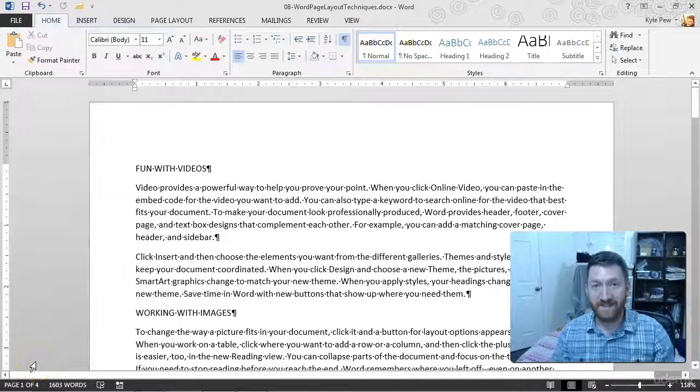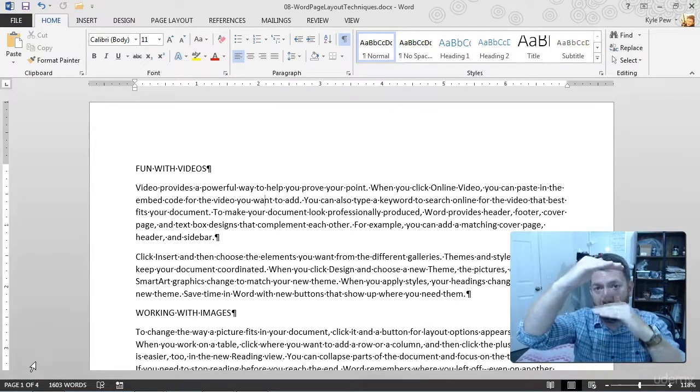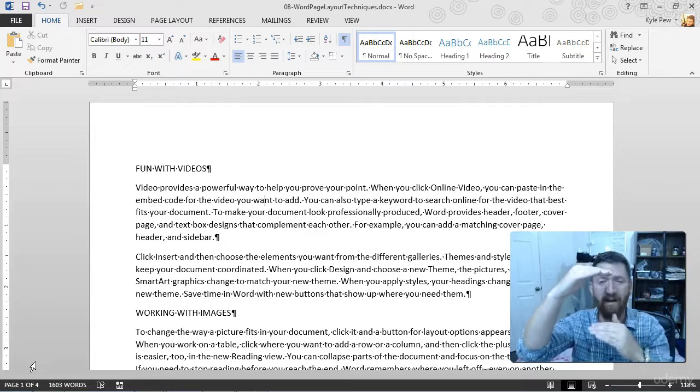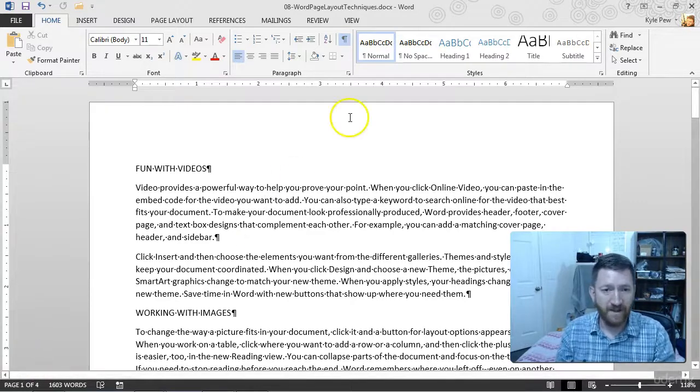Back in the beginning of this section of this course, we were talking about margins, manipulating the left and the right margins, and we also had the top and bottom margin of your page. Now you recall I mentioned that top and that bottom margin are reserved space for your header and your footer. I've got the same example file open in front of you.